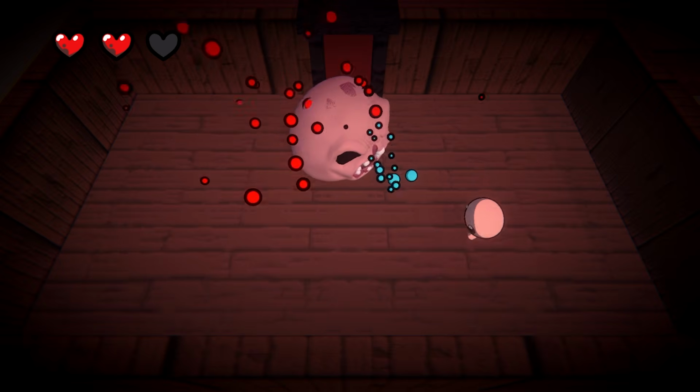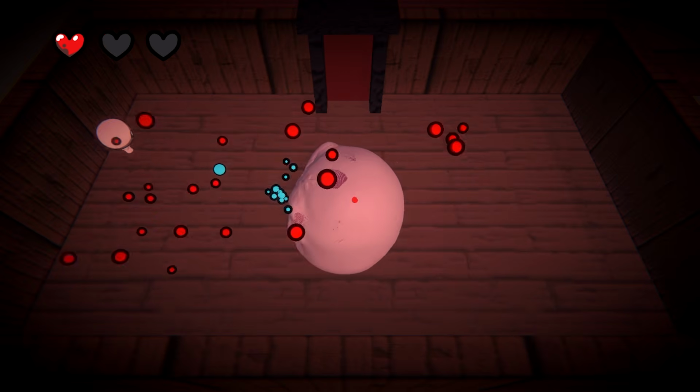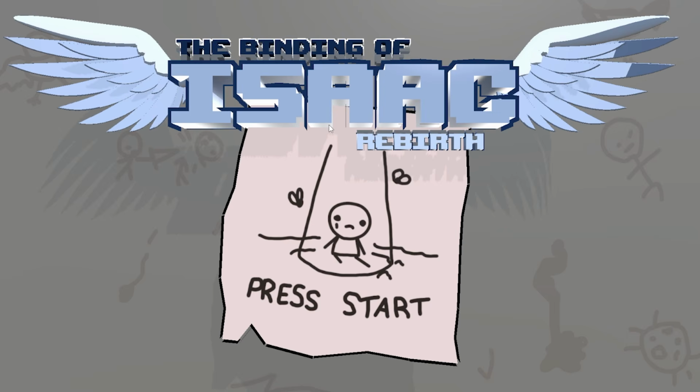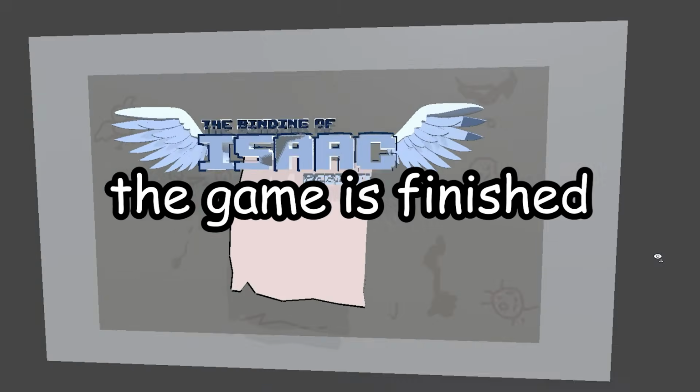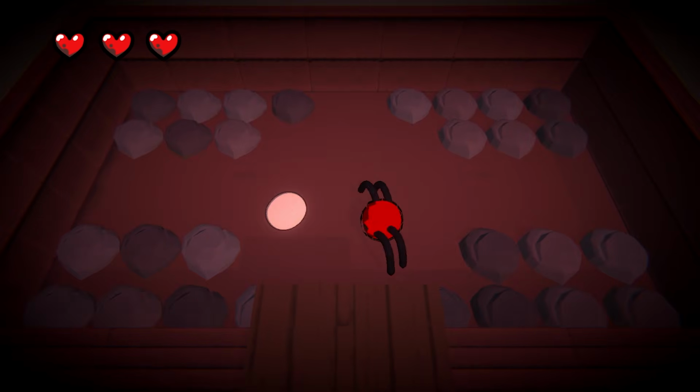Honestly, it's a little difficult since there isn't a lot of room here, but I guess that's the point. Just before the timer ran out, I quickly recreated the menu from the game, but tried to make it look as 3D as I could. And well, the game is finished. So unfortunately, I won't be releasing the game since it is literally a direct copy of Isaac.